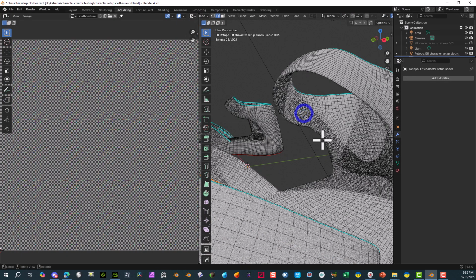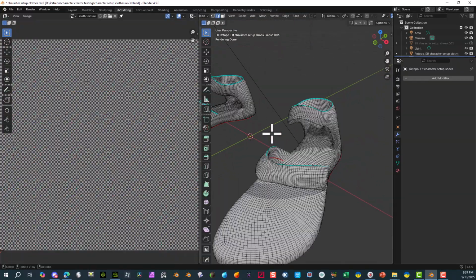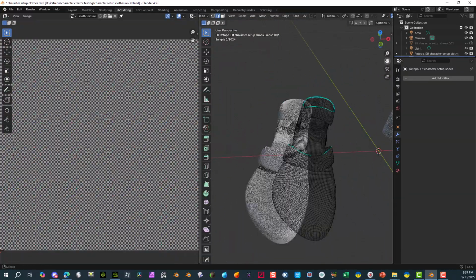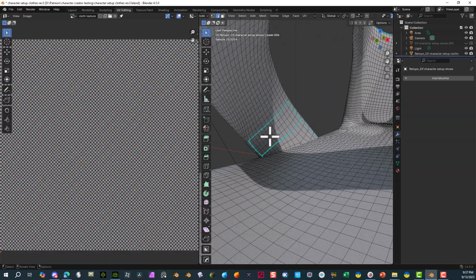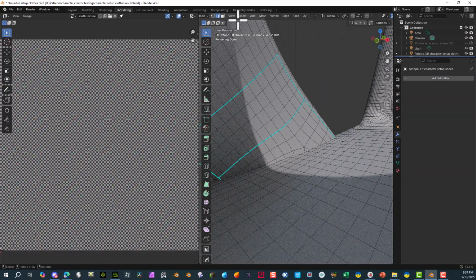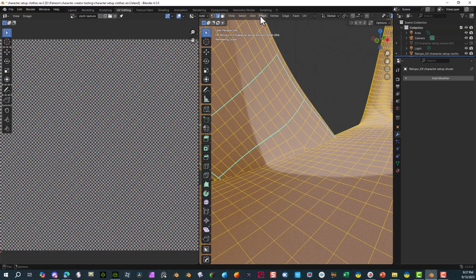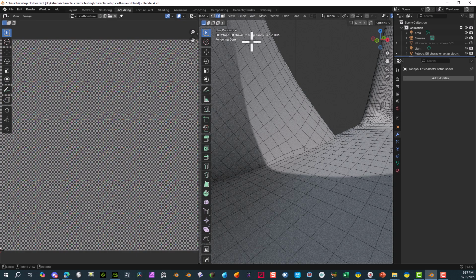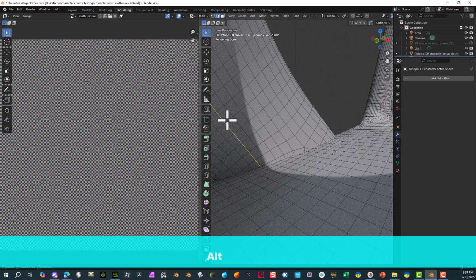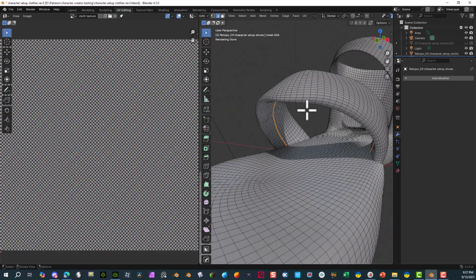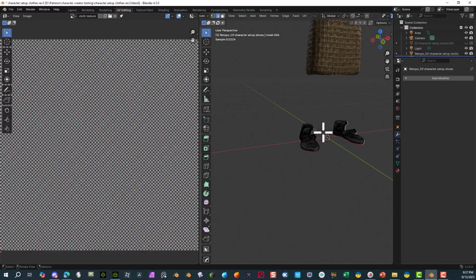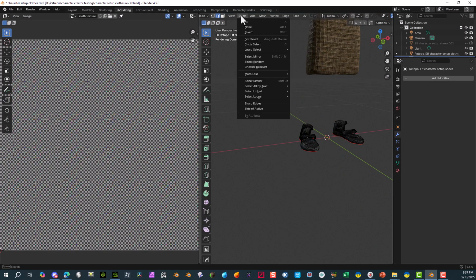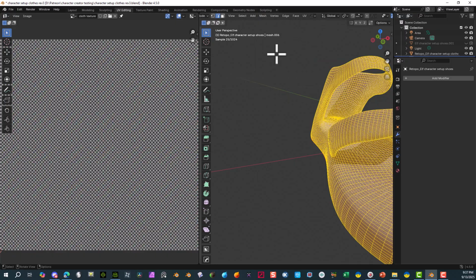Edit mode. I like the detail. I'm going to try to just go with this. I did this one. Let's see. I'll do this one too. Now these things have to go away, so I can select all. And then I could right click and then clear sharp. I don't want anything to be sharp on that. I can now go in here and select this. And we can mark this as seam. All right, let's try this. So we're going to select all these. Select all. And these are going to be polys.